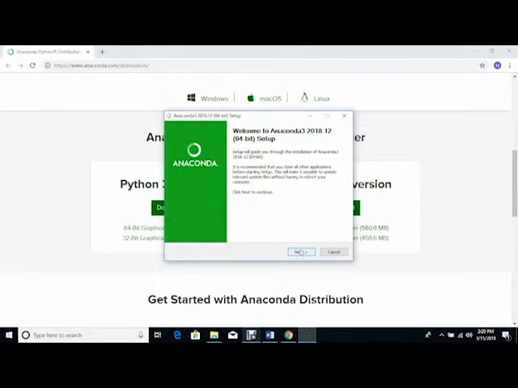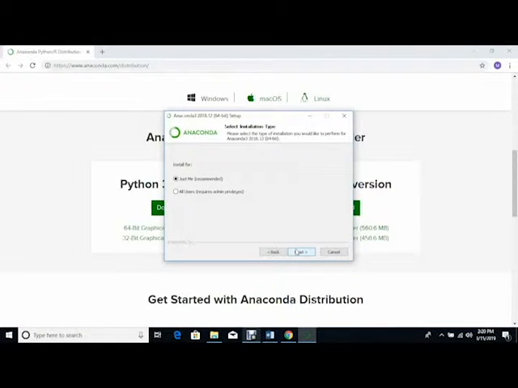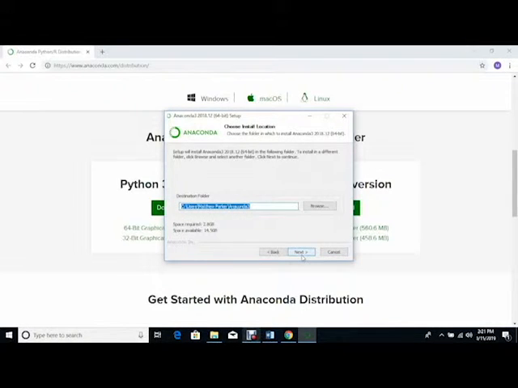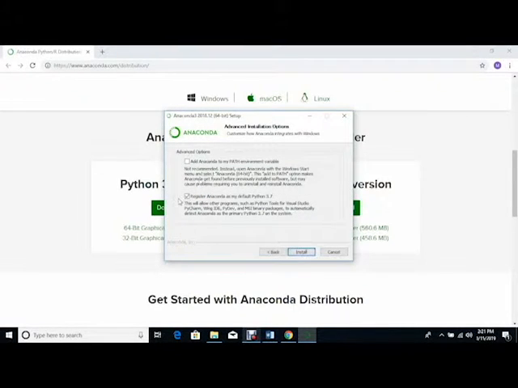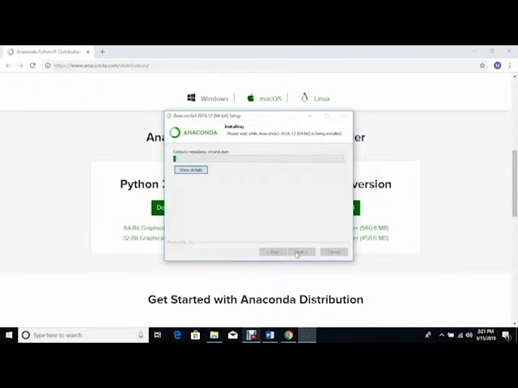Once it's finished downloading, go ahead and click on it and open it up and just follow the prompts like I'm doing here. Next. Okay, and here you're going to want to make sure you check the first box. It is going to light up red when you do it, but that's something we definitely want to do. Then you continue following the prompts, and the installation again is going to take a little bit.